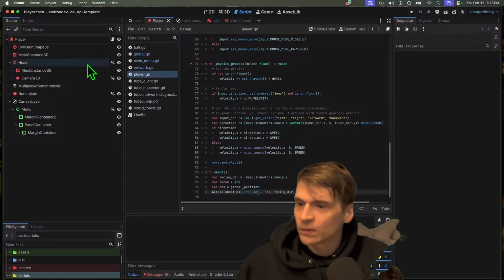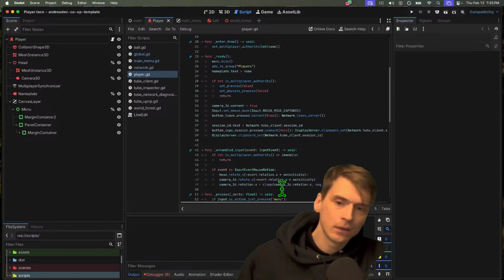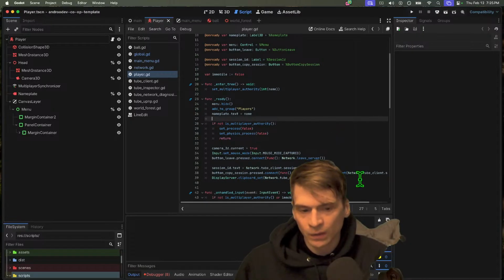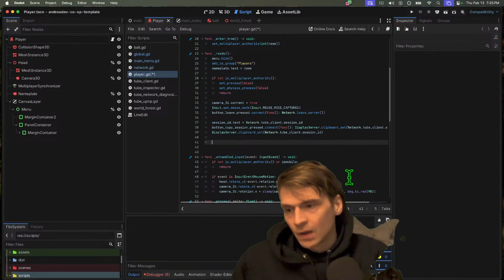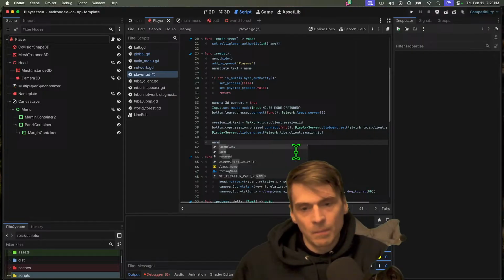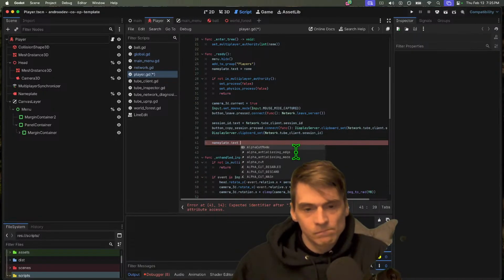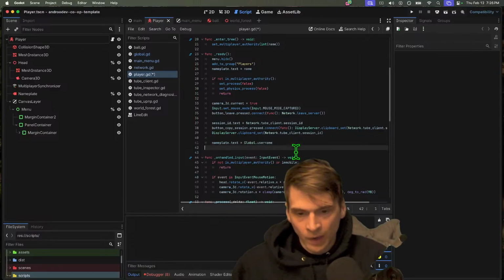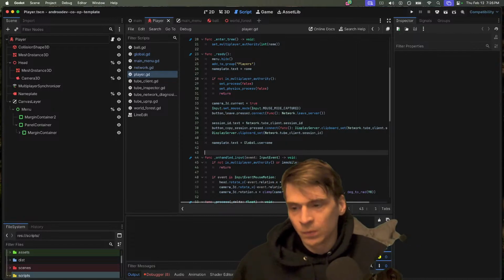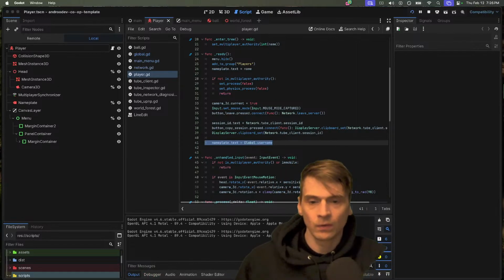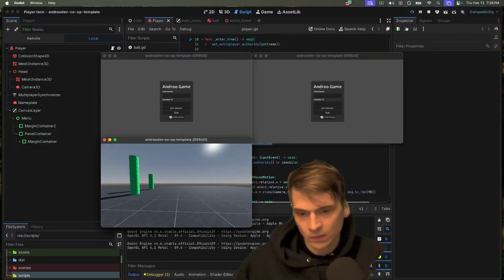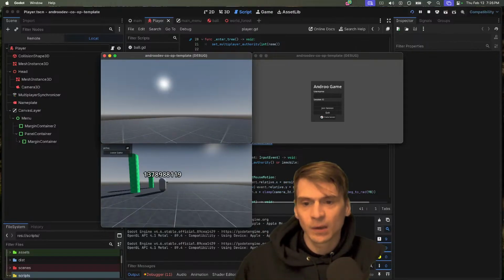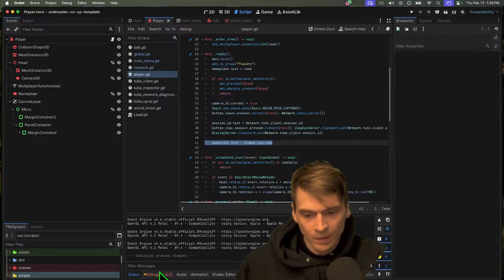Now, what happens when a user comes in? We've got a couple of different options. The thing we can do in the ready function is, if we are the authority, down here, we can set our nameplate. This will do it, but it won't persist to other players because we're only setting it on our authority. So let's take a look at what that looks like just so everyone's on the same page. We say create, and then I go here and join. I typed in EFEF. I can't see my own nameplate, but we can tell that didn't work. That's fine.